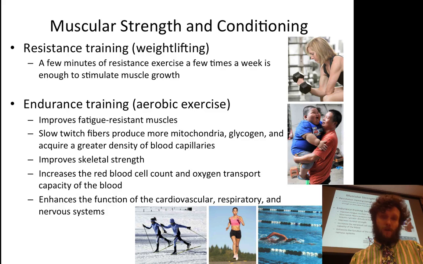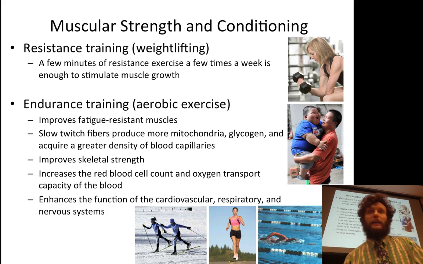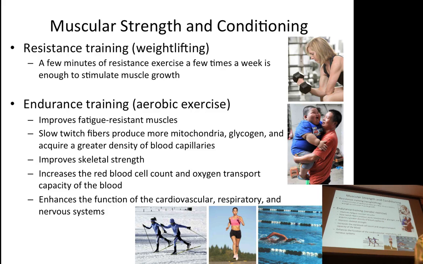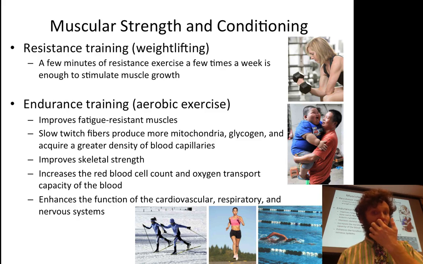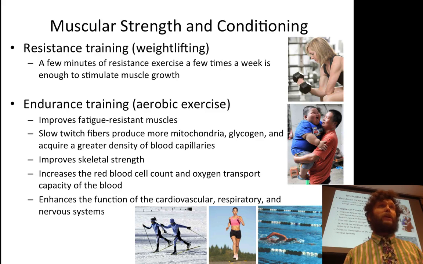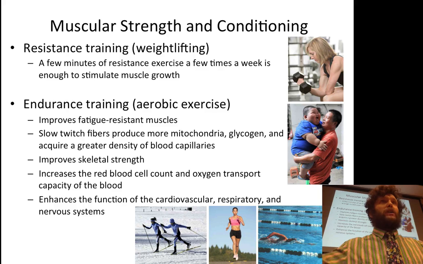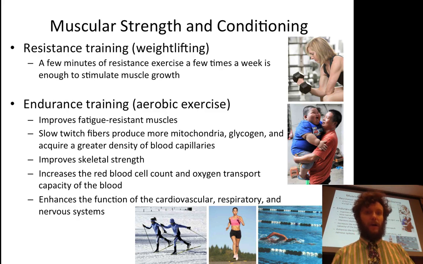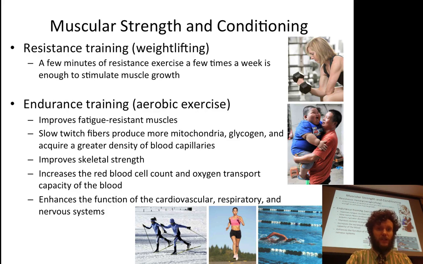All right. So resistance training, weightlifting, endurance training. This is just the different types of training. You can encourage or tune one muscle fiber type versus another, whether you're having resistance training, working anaerobically, increasing the capacity of the fast response muscles, versus the ones that have more myoglobin, the endurance training of aerobic exercise.